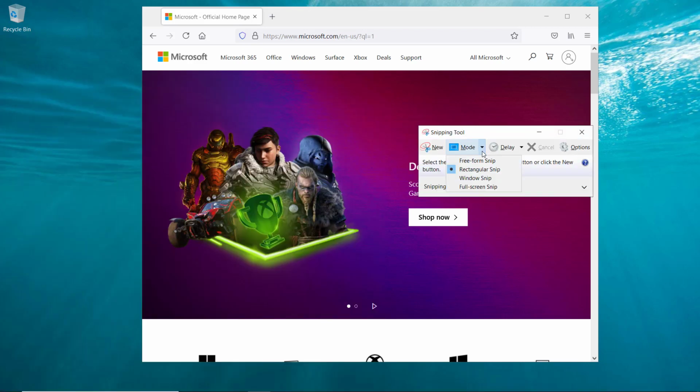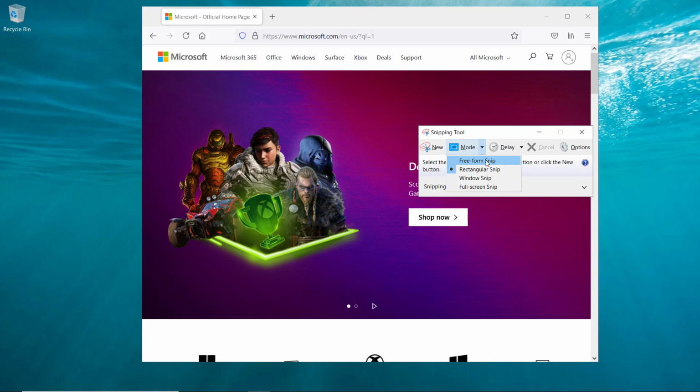And it gives us 4 modes in which we could capture images on our screen. In a world where malware and ransomware is a big deal, and downloading an image is definitely not always a safe thing, capturing the screen does give us that added protection, right? So let's look at these possible ways to capture our screen.